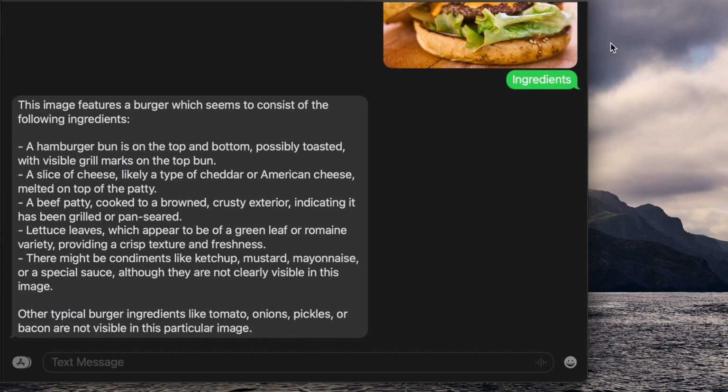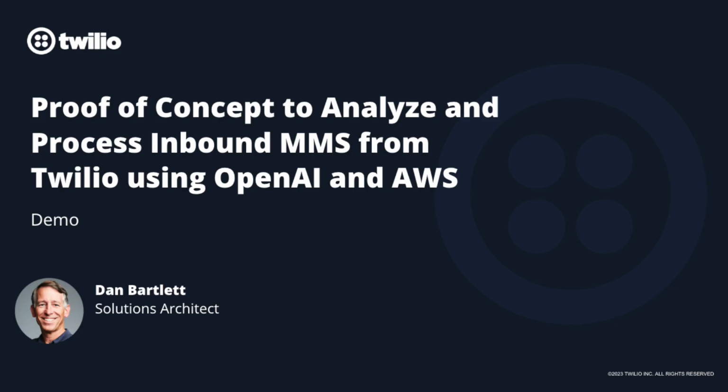So pretty powerful stuff. The goal of this blog post is to get you excited about the possibilities of using AI with Twilio's communication channels. What you see in this blog post would also work with WhatsApp and email using SendGrid's inbound parse capabilities, allowing your customers to send you images that you are able to understand will lead to many new exciting engagement opportunities.